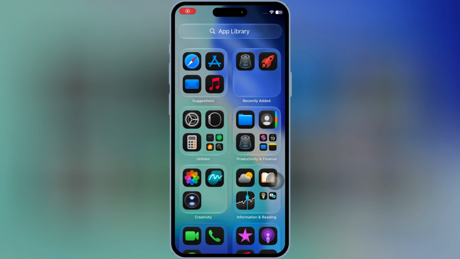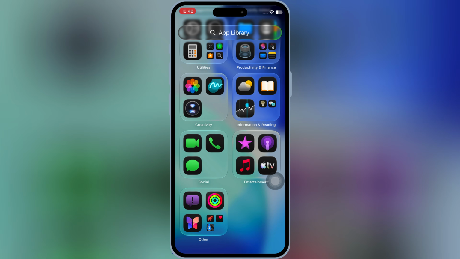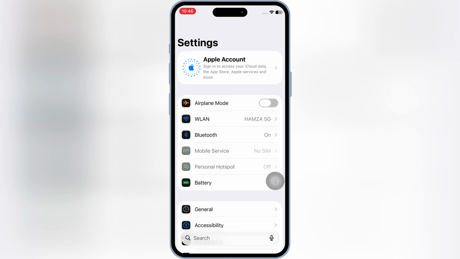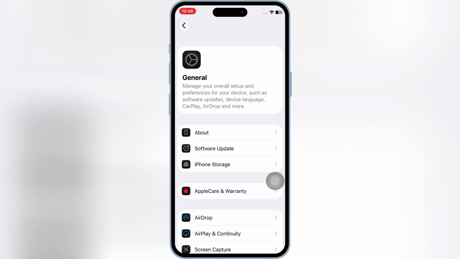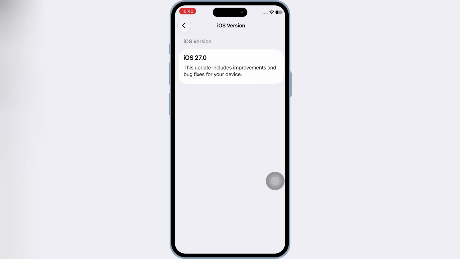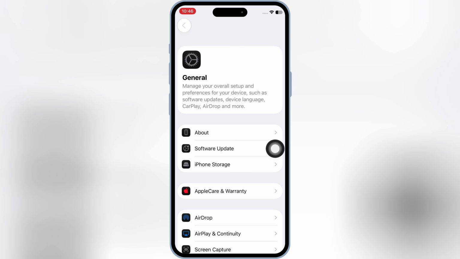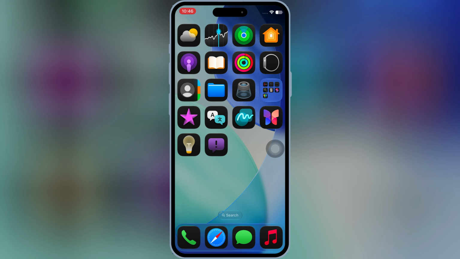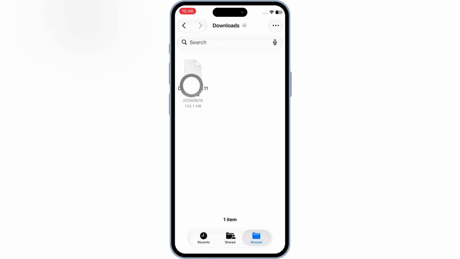Today, I'm showing you the latest updated method to install Scarlet on iPhone and iPad and use it to install IPA files directly on your iPhone and iPad with no computer, no Mac, and absolutely no jailbreak required. It supports iOS 15 and newer, compatible with the latest iOS 26 versions. Also working on iOS 27 beta. And yes, I'm personally testing this method on my own iPhone running iOS 27 beta right now.